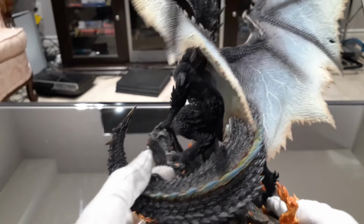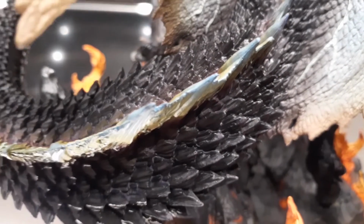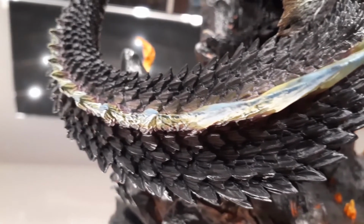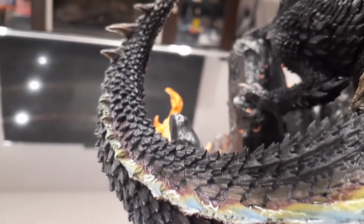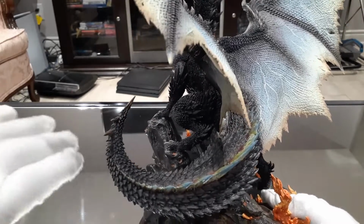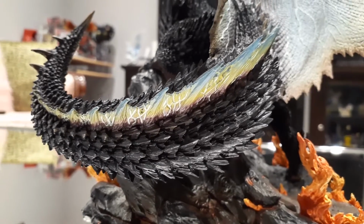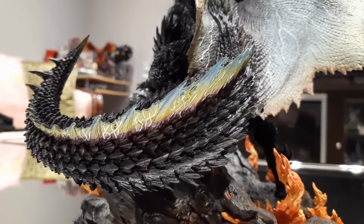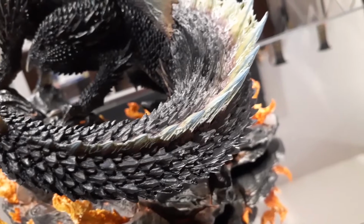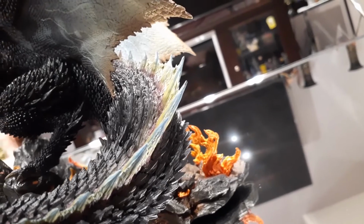And the other thing that I think is cool is that Alatreon's tail is incredibly thick looking right here. You can see its widest point is right about here. And one thing that I find very unique about how they've designed this Alatreon is that all of the scales here are very consistent and uniform all throughout the body. On some of these monsters, especially with Fatalis, you'll notice a lot of imperfections and damaged scales and whatnot. There's not so much consistency, but here you can see a consistent pattern going all the way down the length of the tail, which does look very eye-catching, I feel. So I definitely do like that.